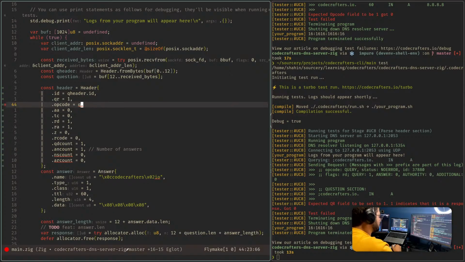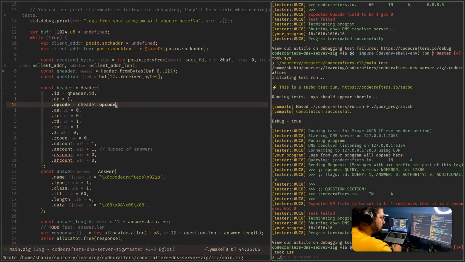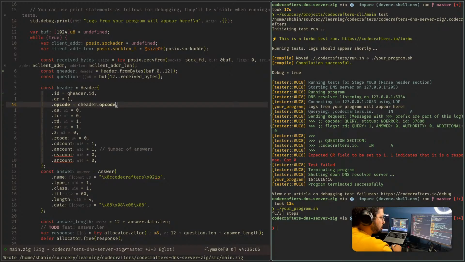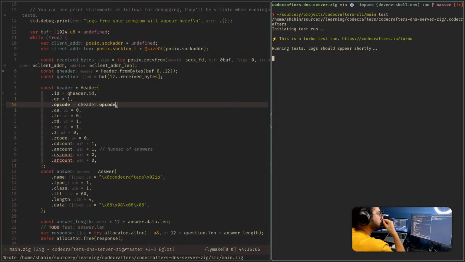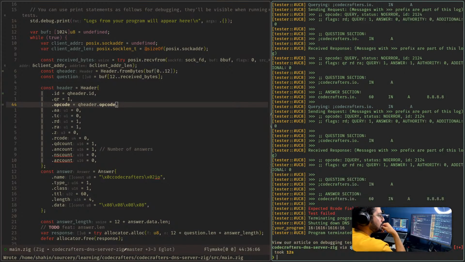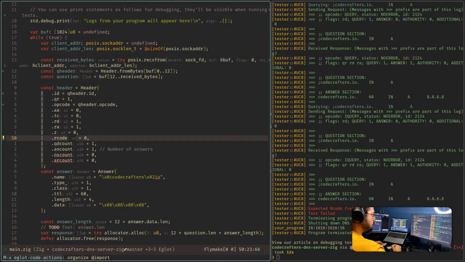And then q header opcode. RCODE field to be 4. It's set to 0. Nice. So now q header opcode.